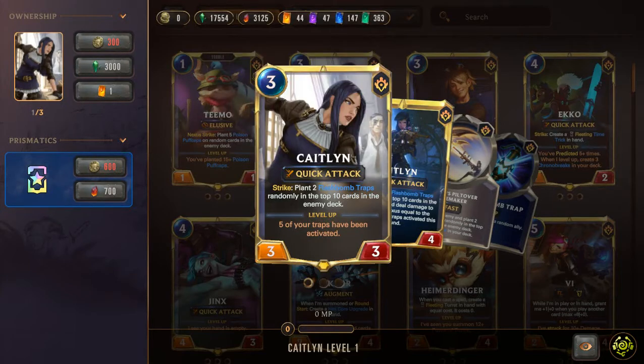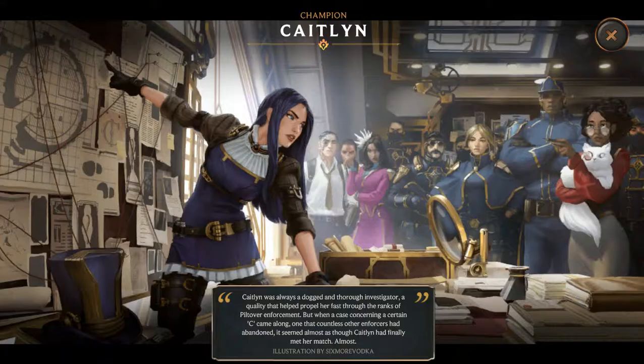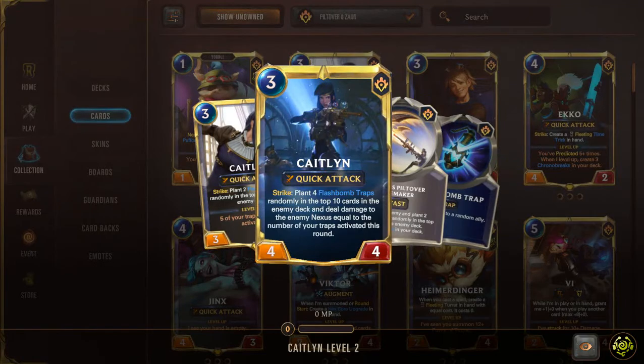Strike, punch, shoot: flash bomb traps in the top 10 cards in the enemy deck. Level up: 5 of your traps have been activated. So the enemy team needs to take out a card that has the flash bomb traps, and that's activated. She seems good. It's a better team. The problem is her health. And when she levels up, she's a 4/4.